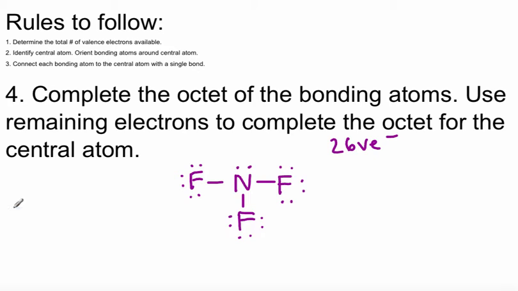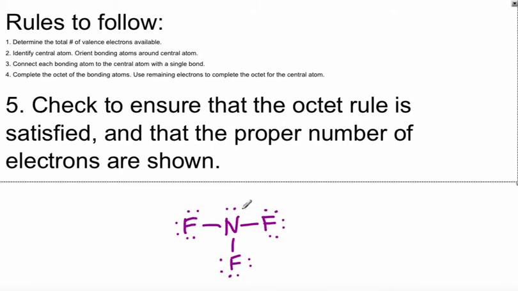We're not done yet, because we can come across situations where we might run out of electrons or we might have too many. So what do we do with those situations? First, to check your work, we take our answer and we ensure the octet rule is satisfied, and that the proper number of electrons are shown. So in this case, this fluorine atom, the way to count how many electrons it has available is to draw a circle around the structure that you've drawn and count the number of dots, 1, 2, 3, 4, 5, 6, and then the bonding pair counts for 2, so that's 8. This fluorine also has 8. This fluorine also has 8. Now for nitrogen, remember that all of those bonding pairs are accessible to nitrogen, so it has 2, 4, 6, 7, 8. Everything's good to go. The octet rule is satisfied for all the atoms. We can be confident that this structure is the correct structure for nitrogen trifluoride.